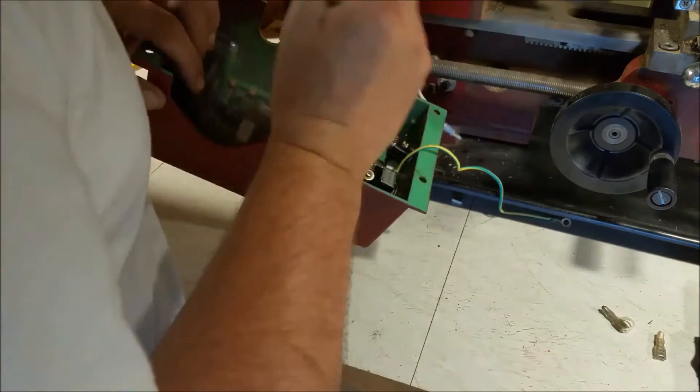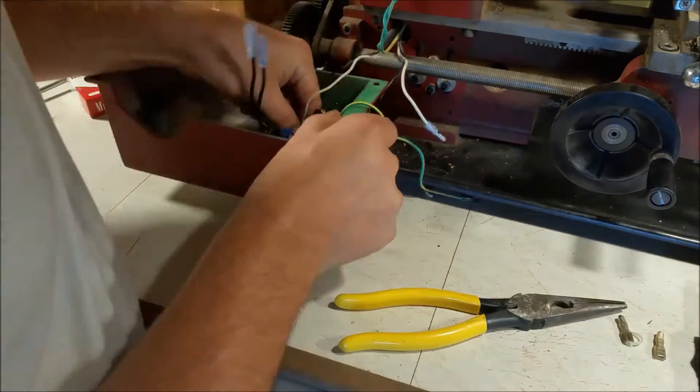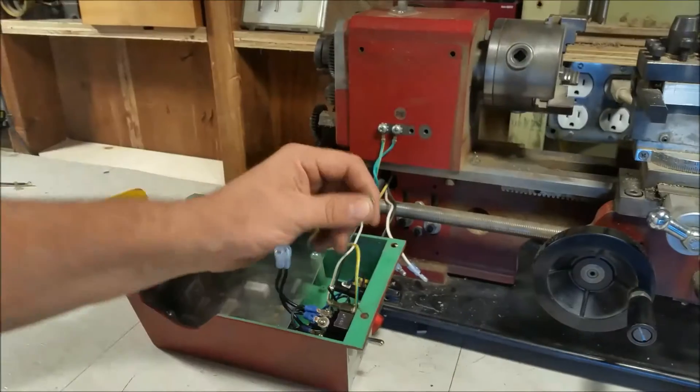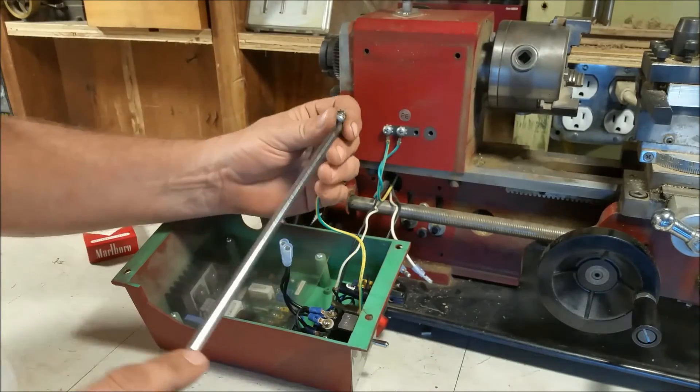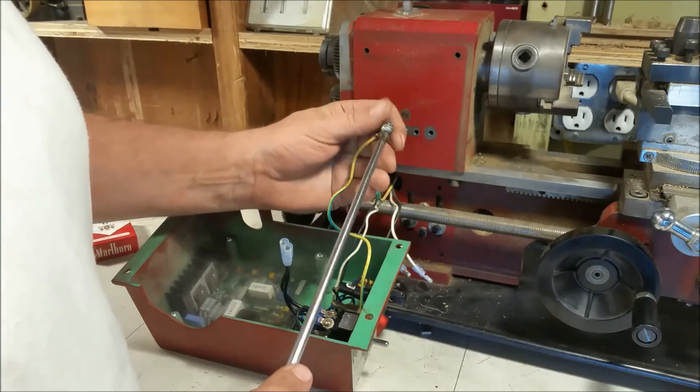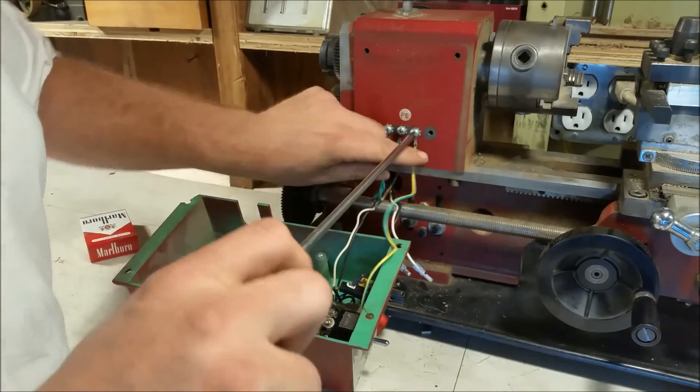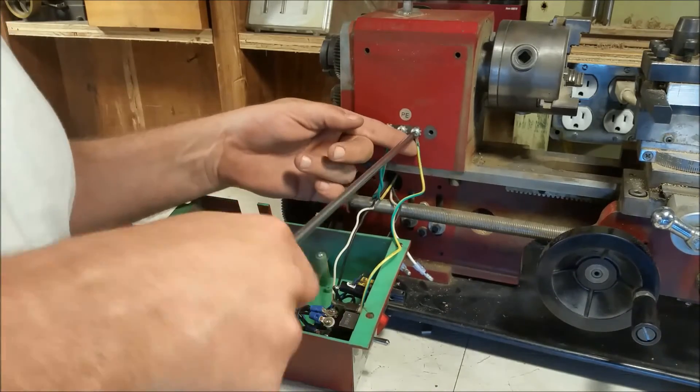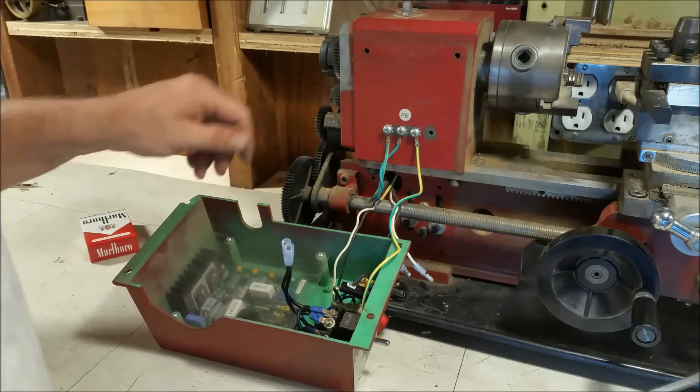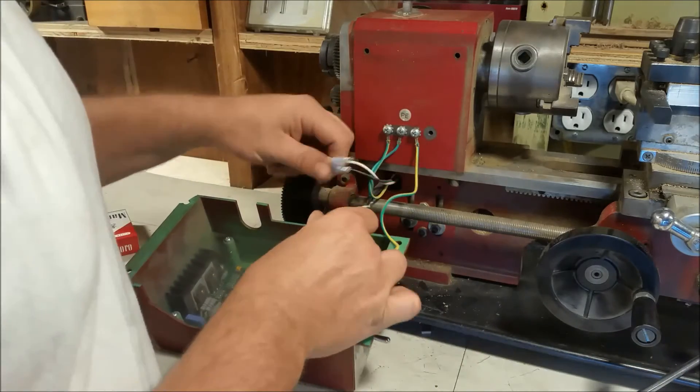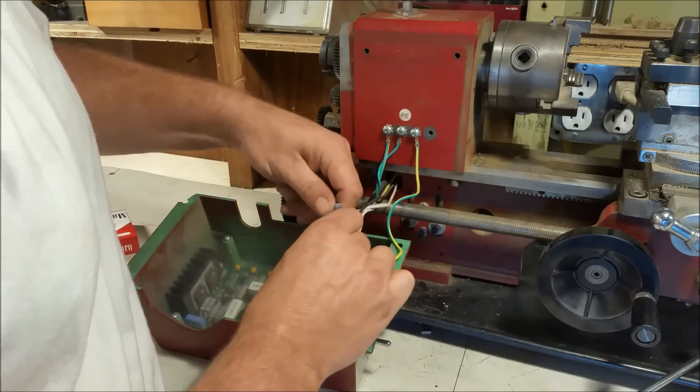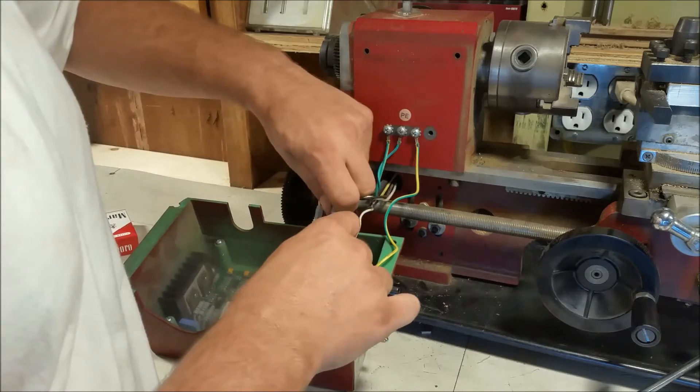Again the toughest part was reconnecting the connectors from the power in. You can see the two butt connectors there. Now I'm reattaching the ground lug and before I put it all back together I'm going to test and make sure that it's right. I do have a good chance of having my polarity reversed which I'd have to split the butt connectors. I'm only inserting them partially here.